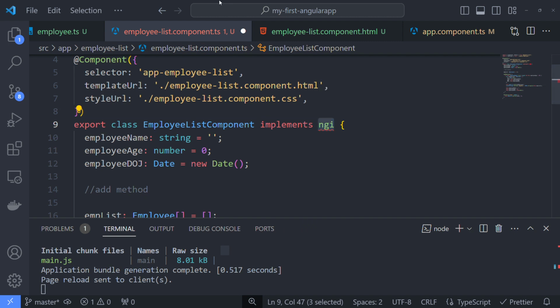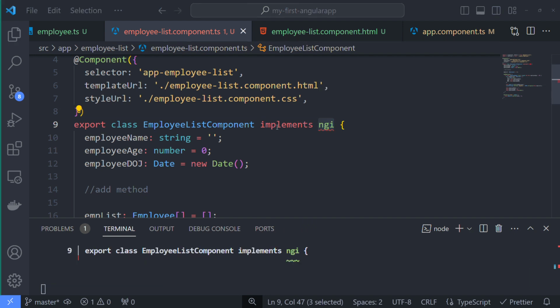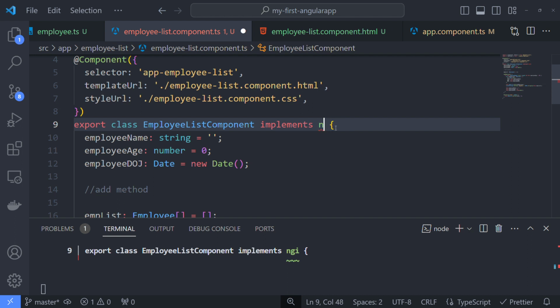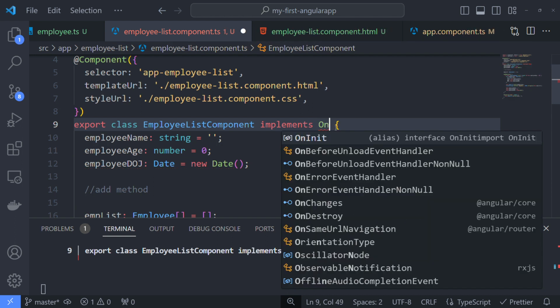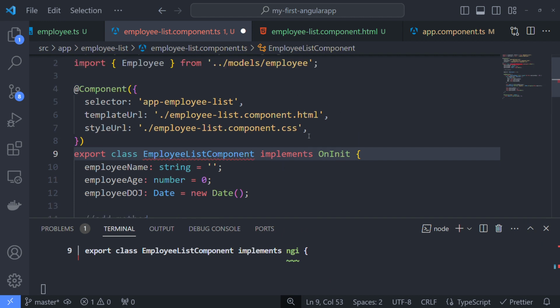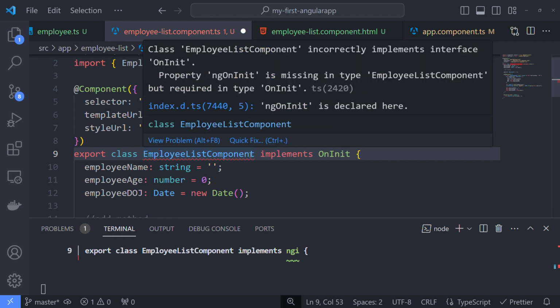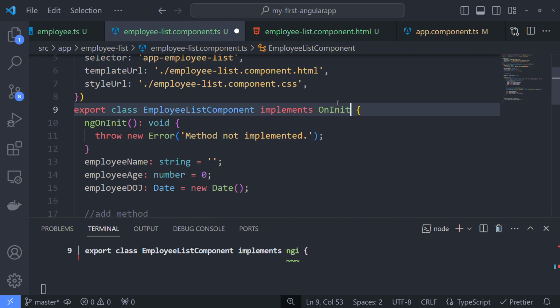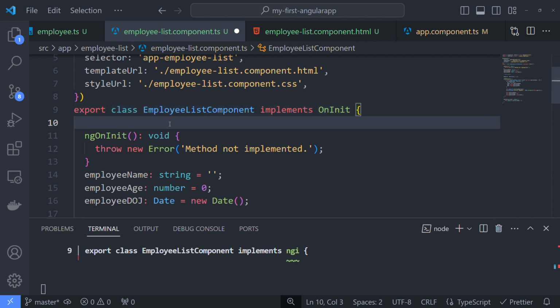Where can I get it? One minute. Sorry, we have to use OnInit. My mouse is stuck. Let me add the function, implement the interface. Now we got the function. So this is our ngOnInit, and here we have to write our code.